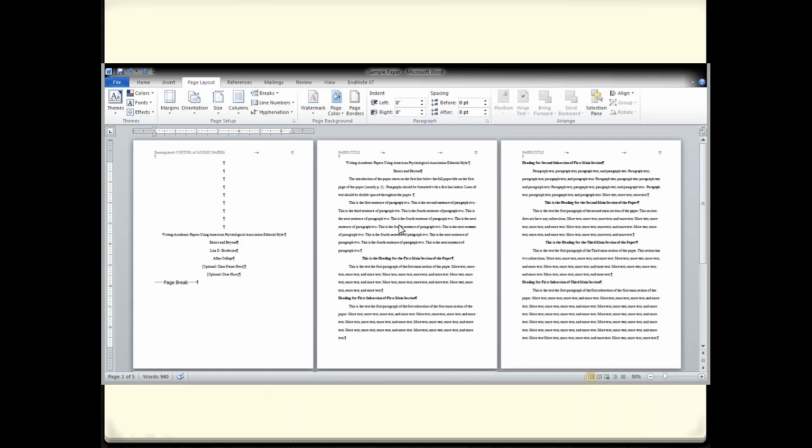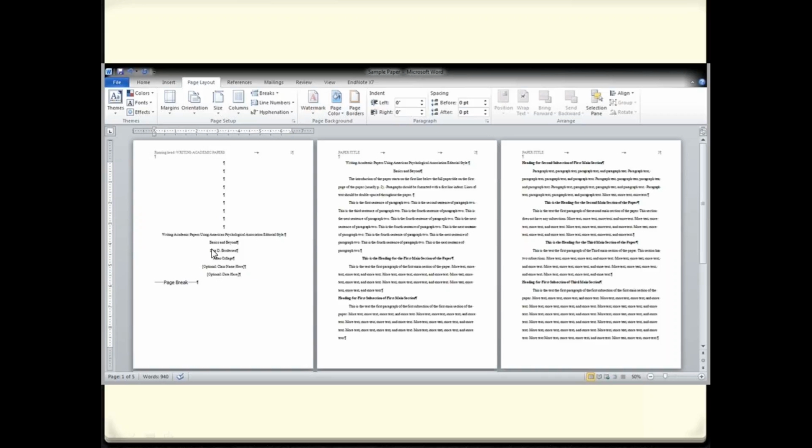This is just a screenshot of a paper, and I put it here because I wanted to show you that right here I've got the title of the paper positioned just above the half line. I may even have it a little low, but I'm just showing you that that's as low as this title could appear on this page. If you went lower, then you'd be violating APA guidelines, heaven forbid. The rest of the information can appear below that line.